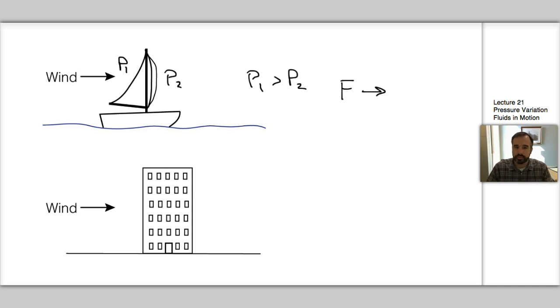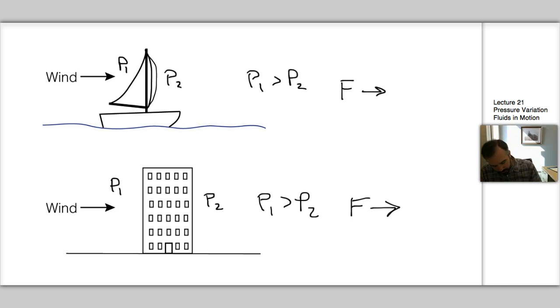Similarly, if we build a skyscraper, you may have been in a tall skyscraper on a windy day, and you can actually feel the building moving a little bit. And that's the same thing. We have P1 here and P2 here. P1 is greater than P2, so there's a difference in pressure across that obstacle, which leads to a force, because without the wind, the pressure would be the same on both sides, and so you have no force. So it's really that difference in pressure, and remember that as we move through this lecture. And so again, we get a force moving in this direction, and we have to design the building so that that force doesn't push the building over.